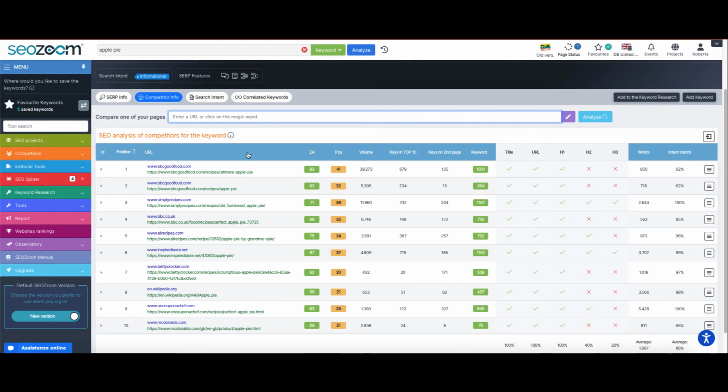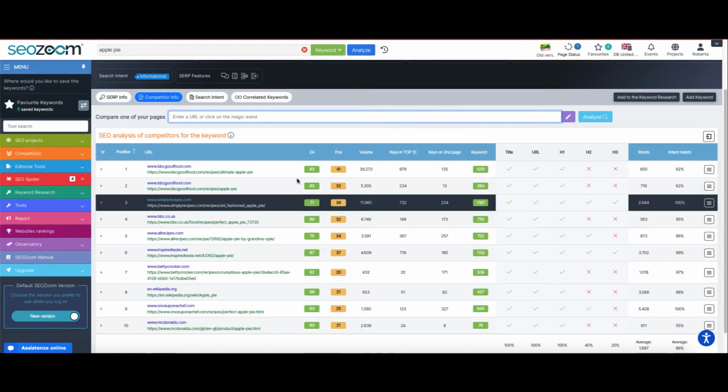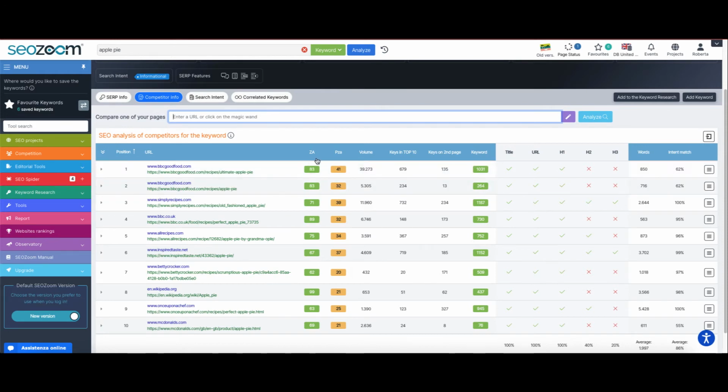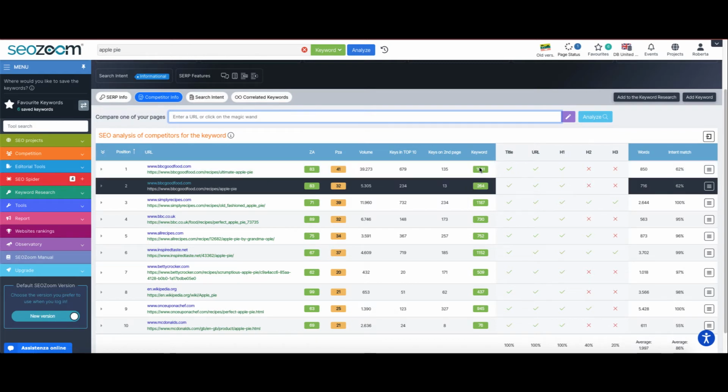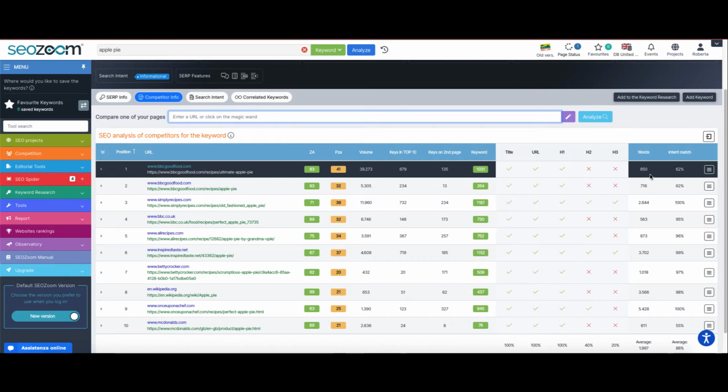For each row of present web pages, we again find the Zoom authority, the page Zoom authority, the estimated monthly volume of this web page, and the amount of keywords in top 10 and second page. Then we have the total ranked keywords, plus an indication with respect to the length of the main content present within the web page, and the percentage of intent match.